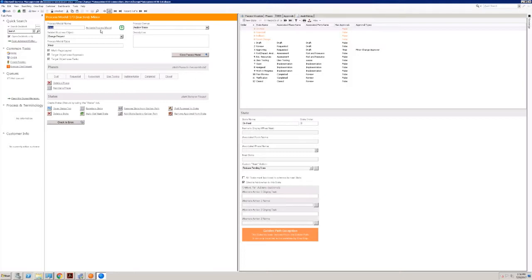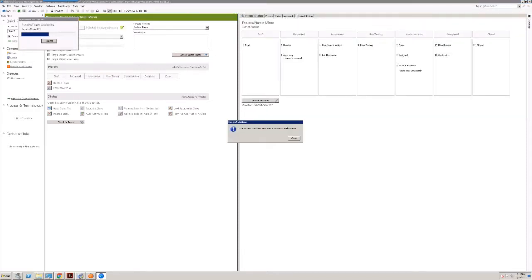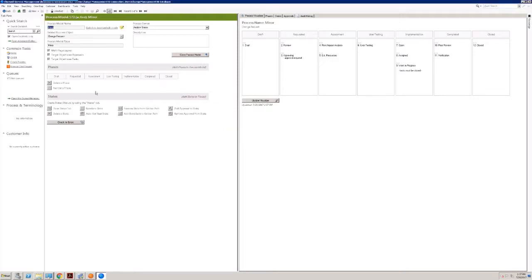And so then it will allow me now, if I want to, to make this active. I can click on either Activate Process Model or the little button. And now it's going to add this back into the system. So now you can see it's been set to green and it says your process is now activated.